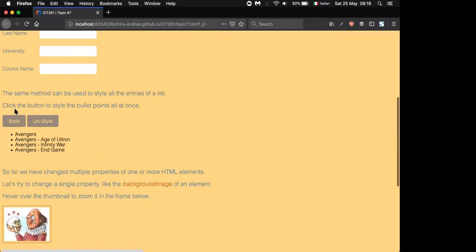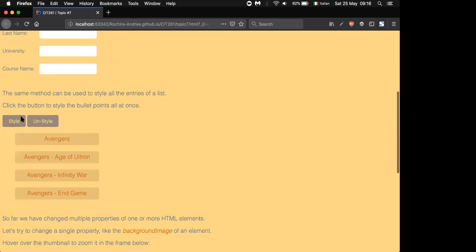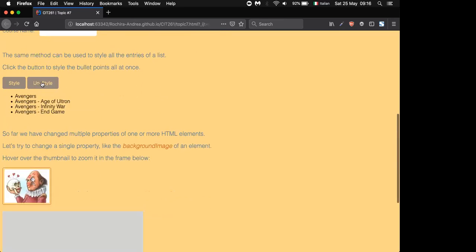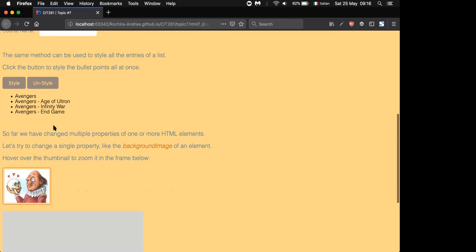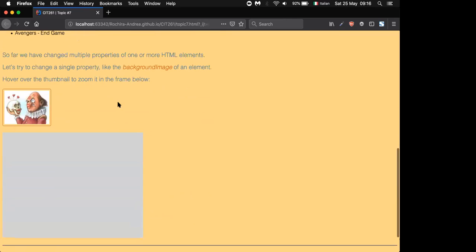Same thing with an unordered list of items here. This is the manipulated version all at once. And here there's another example of one property for one single element.